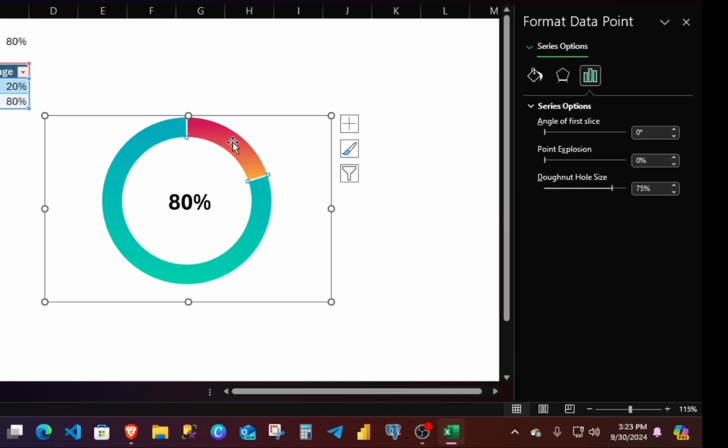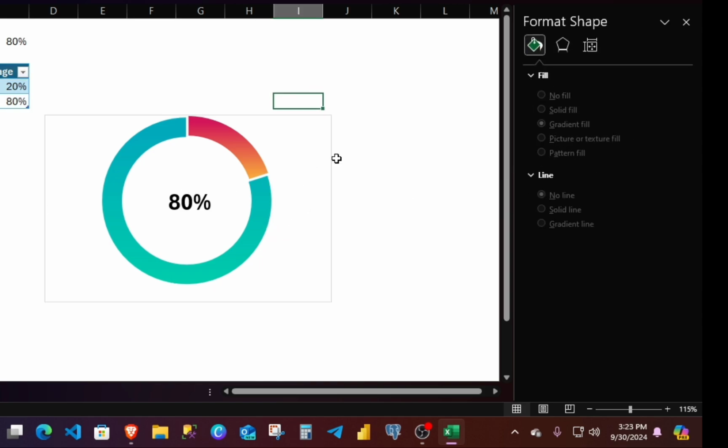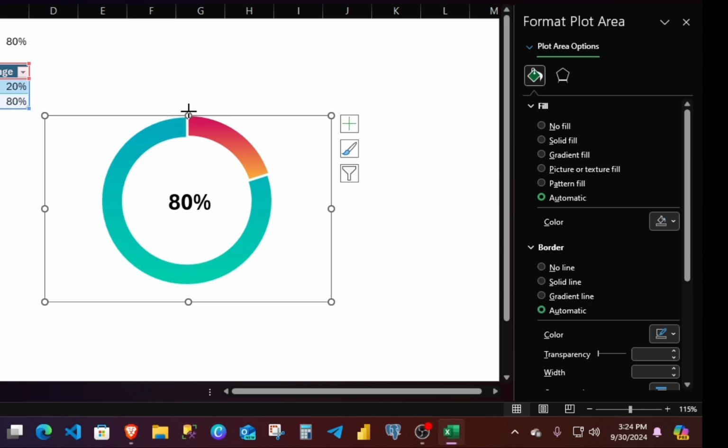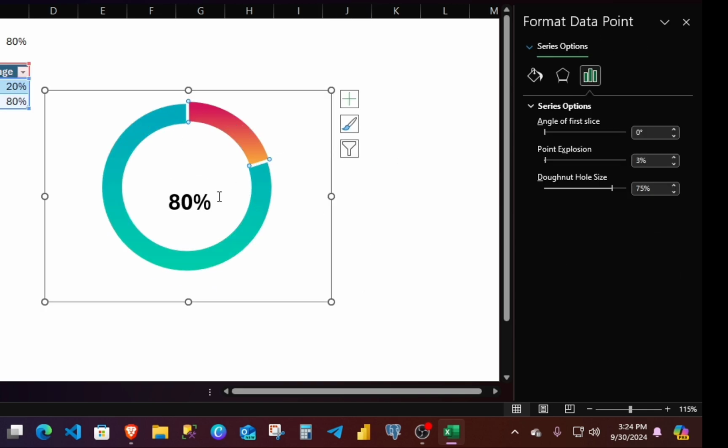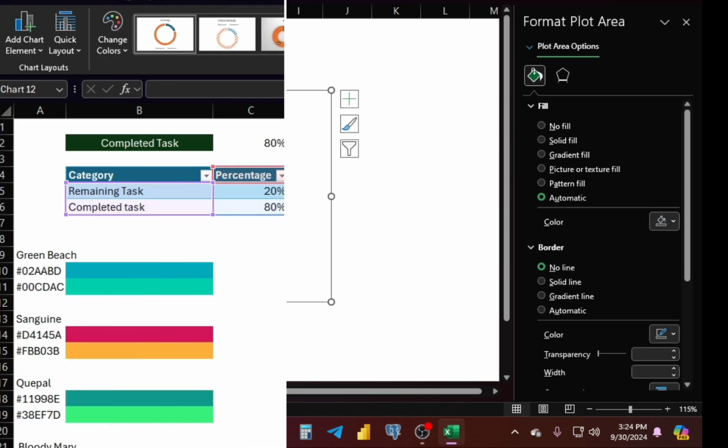Select this one, negative one, and roughly make it 3%. I think that will be good for this one. Alright, that's nice. Just have the separation. Okay, make it center.